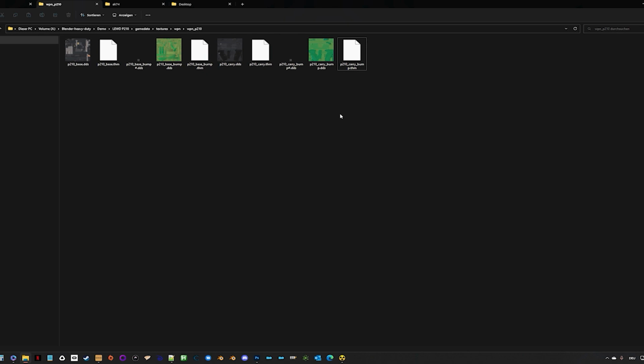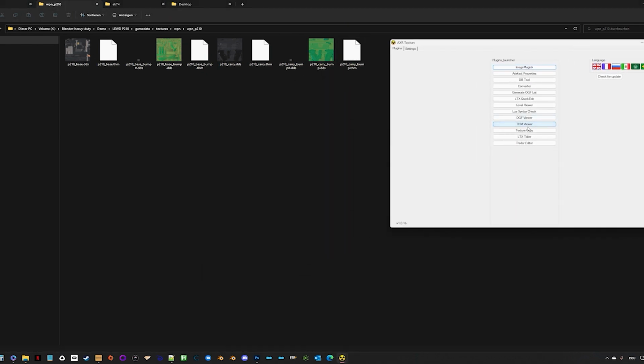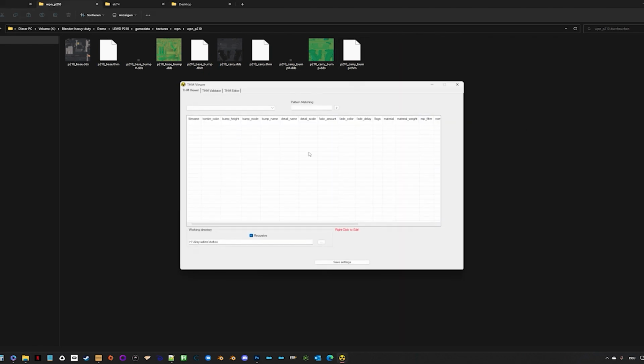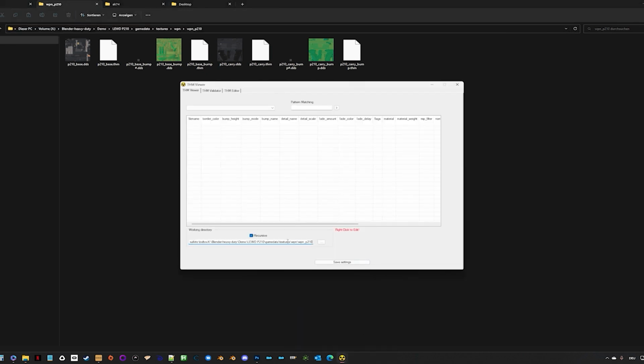So for this, we're going to use the XR toolset THM viewer. So in the XR toolset, you can see it essentially is the one here at the bottom called THM viewer. Now this will open by default in the last folder you had open, so I'm just going to copy here the path, and I'm going to paste it in here. That will be faster. Oops, make sure to paste the whole path like that. And now we're going to choose here to show all maps. So you can see here, it basically shows all the THM files, so all 4 of the files in here.